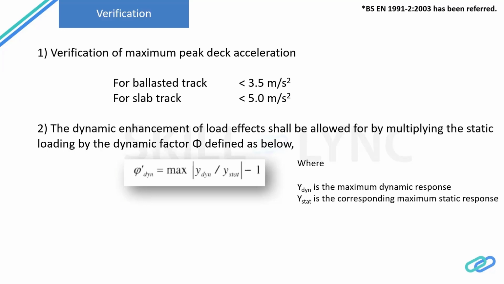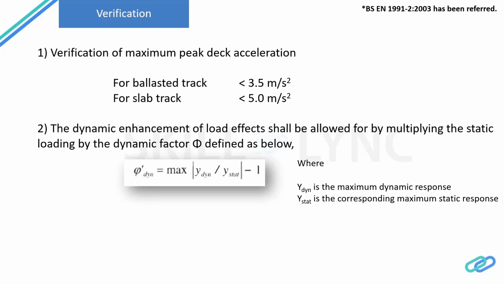First, let me explain what the difference between ballasted track and slab track is. Ballasted track, as you know, has ballast over the deck, over that the sleepers will be there, and over that the rails will be laid. That is the ballasted track. The second one is slab track. If you have carefully watched the metro rail guideways, they have the deck, over which they have the reinforced plinth under each track. Over that the rail will be laid. So that is slab track.